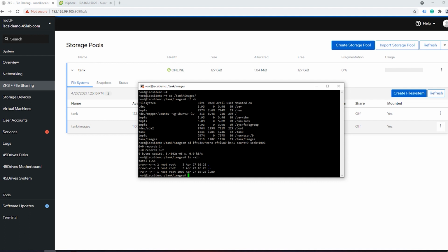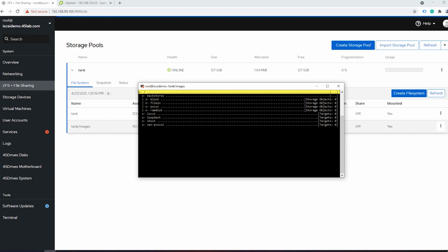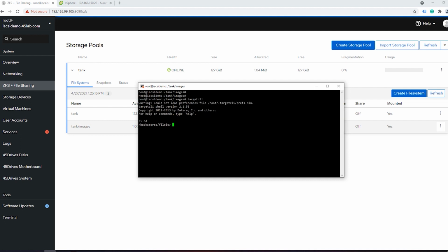So now that we have targetcli installed, let's pop on over into it. The first thing we're going to do is add that image we just created. And normally if we were using zvols, we would go into block. But because we're using an image file, we're going to go to fileio. So once you're in fileio, we're now going to create that backstore.